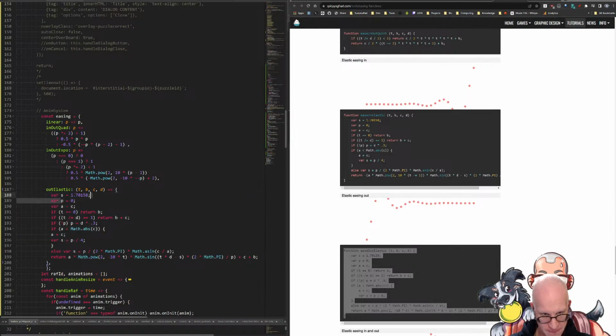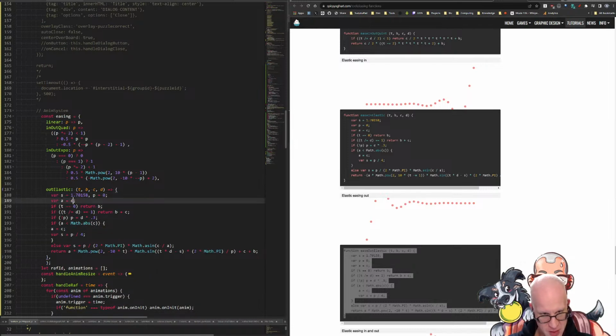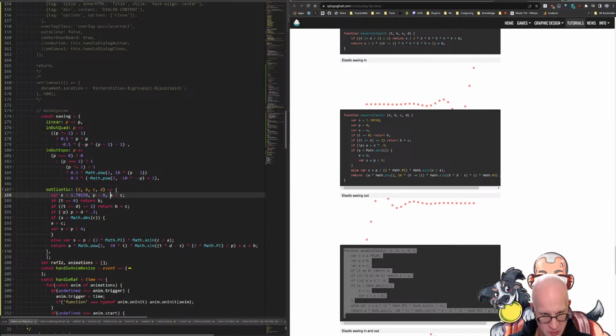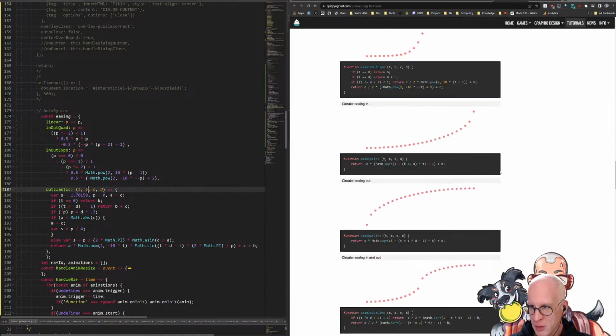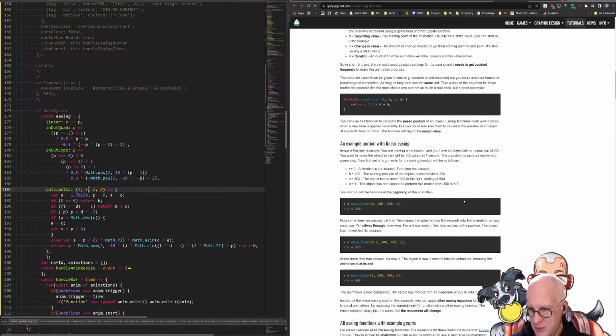Let's compactify this a little more. Why do they not label these properly? Starting position, so that's 0. The object has to move to 1, and the duration is 1, right?